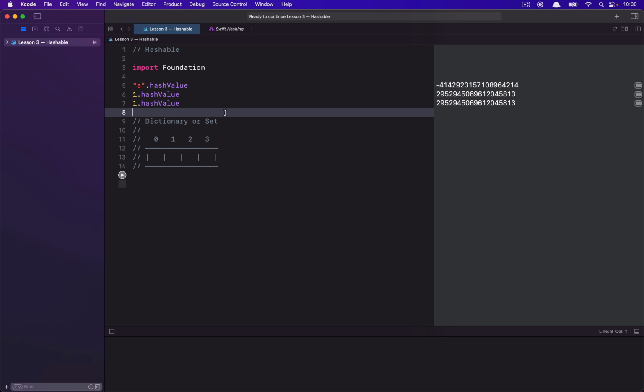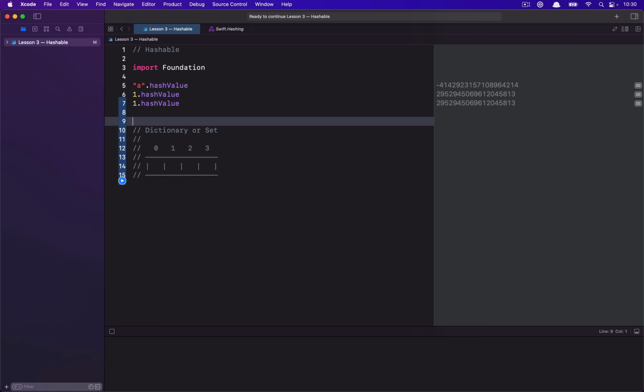All right, so let's talk about the dictionary or set example. Let's talk about the set case. A dictionary is just a case where we have the key and it is hashable, but a set is basically a dictionary where the key and value are the same thing. So the value that we're inserting into the set is basically also its key, and that value is hashable. So how might we make our own implementation of set? This is a very naive implementation of what a set might look like, but it gives you the general idea. Let's say I wanted to hash the value of A into a set.